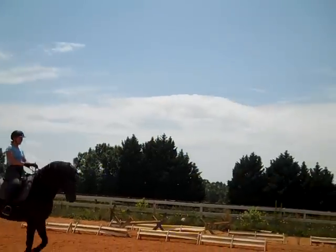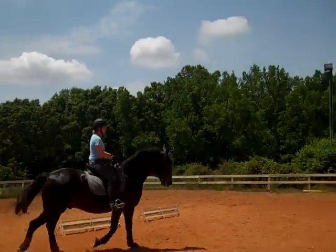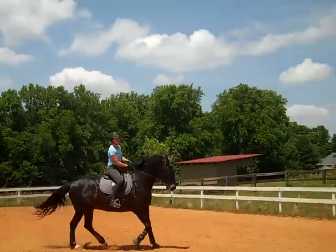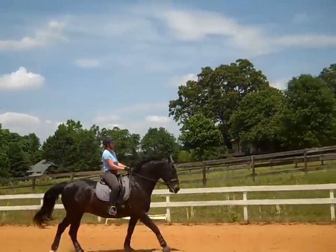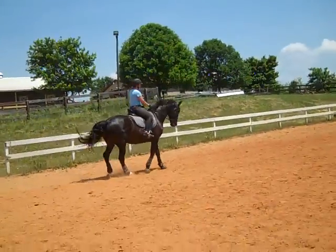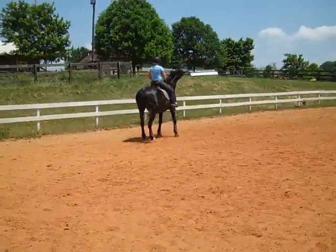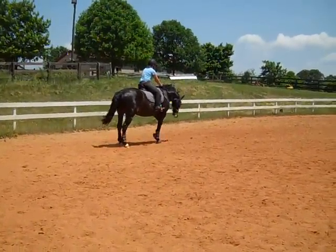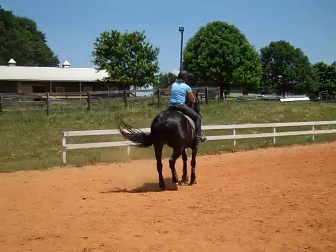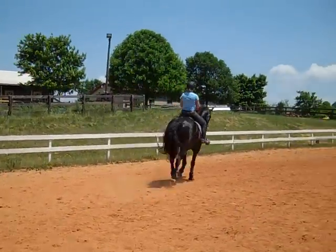Good. That's it. Keep him back on his haunches — you know how to do that. What he'll do is you'll notice he'll keep switching the reins on you. Do you feel that? Go back — can you get him on the outside rein and leg first? Shift him back with your left rein to the right hind. Good. It's all right. It's a new balance for him. So this is Bo getting a little overwhelmed. This is a very hard exercise. So we just let him work through it.